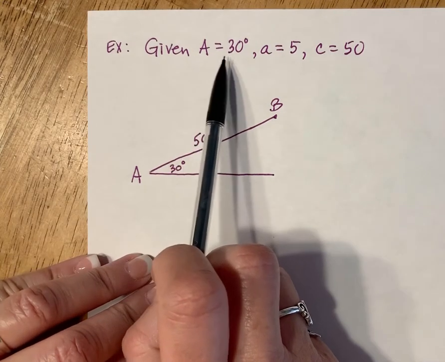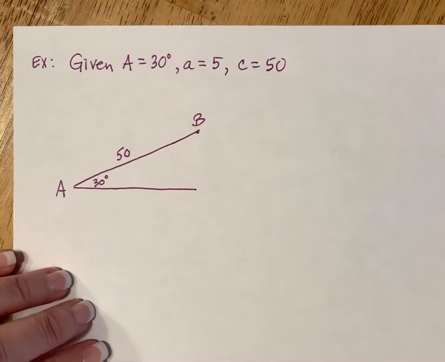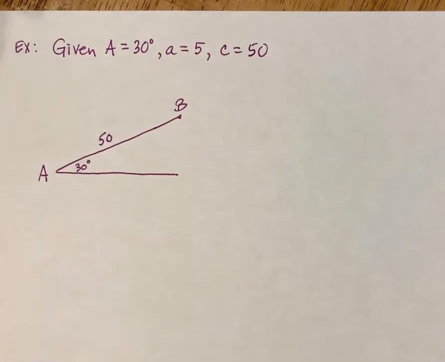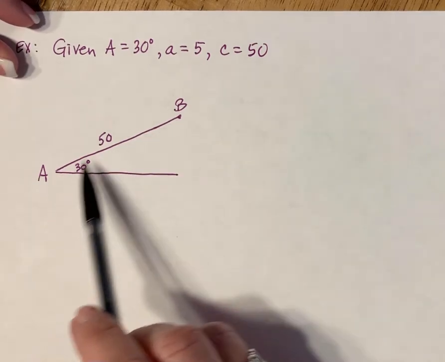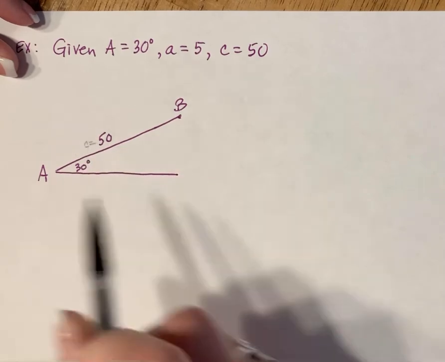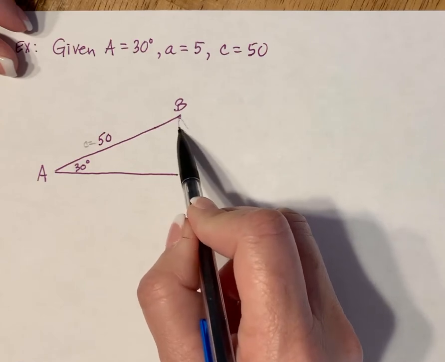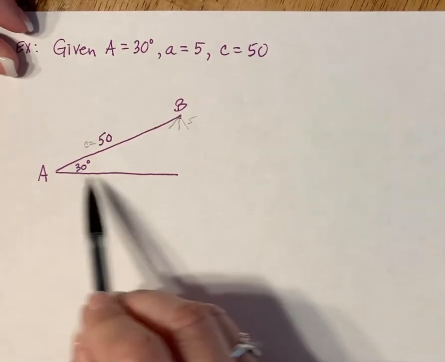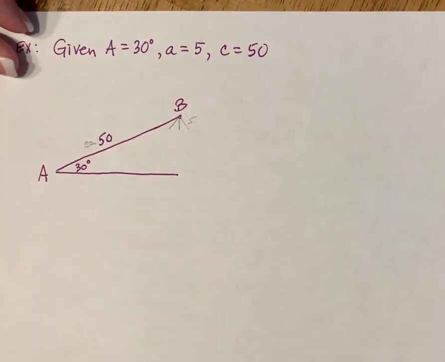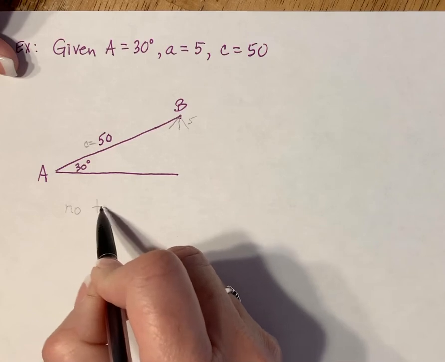Let's say you're given angle A is 30 degrees, side A is 5, and side C is 50, all right? If you try to draw a sketch that's even approximately close to being to scale, you will see that this is an impossible situation. If angle A is 30 degrees, and this would be side C here with 50, very long, and then side A is 5, which is very short, there's no way you could draw in a segment that measured 5 units and have it reach this side over here and complete a triangle. So sometimes the given information leads to no triangle at all.